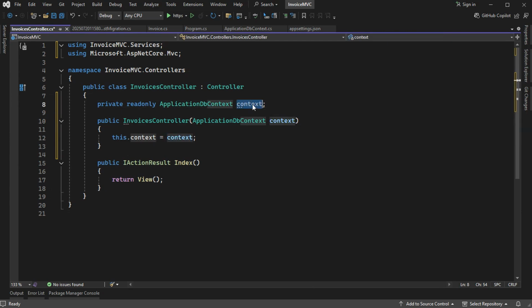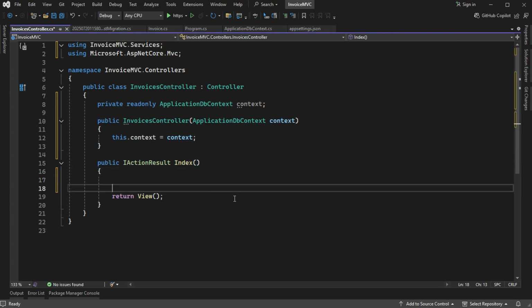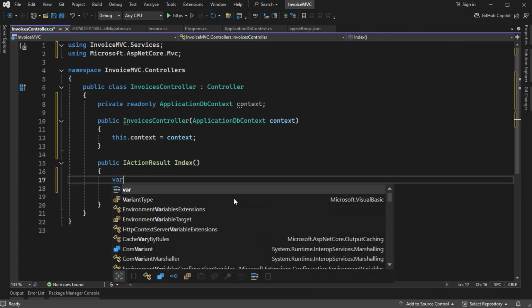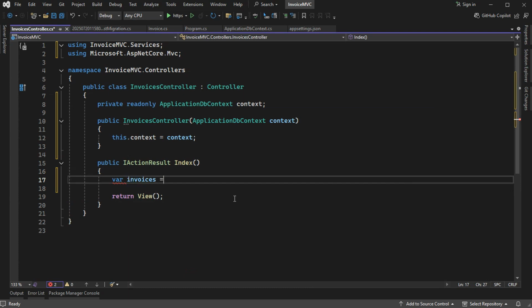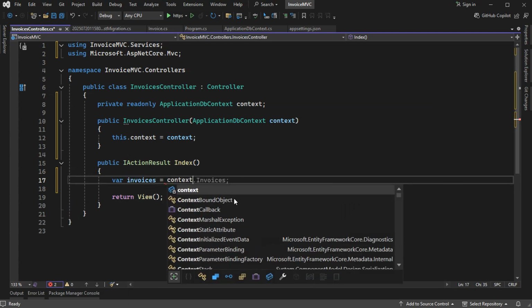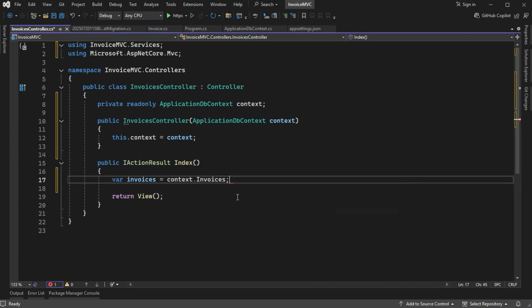So we obtain this context that is initialized just here. Then in the Index method, we can read the invoices from the database. So just here, let's create a variable, we can call it invoices. It is equal to context, which is our ApplicationDbContext, dot Invoices dot ToList. And to display the newest invoices first, just here we can add dot OrderByDescending.